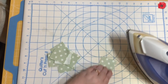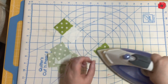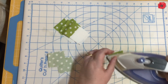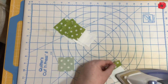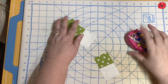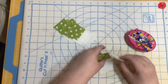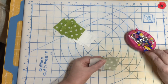So I'm going to set these seams and then press towards the darker fabric. And now I'm going to pin and sew these into 4 patches, lining them up with opposite fabrics in the corners. Because I've pressed them in towards the dark fabric, these seams should nest together.